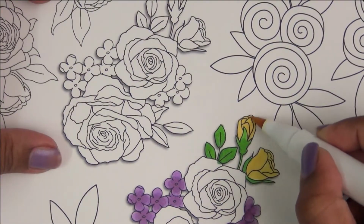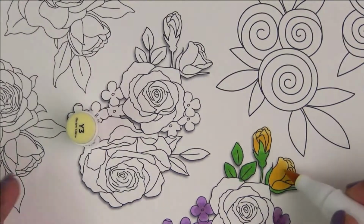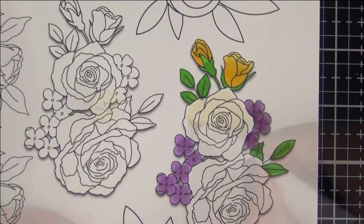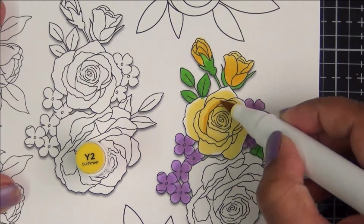For the roses, I wanted to color them yellow. I really like yellow roses, and I thought it complements well to my card base as well. So just like I've told you, first I go with a lighter shade, and then I take the darker shade of yellow and just add shadows.